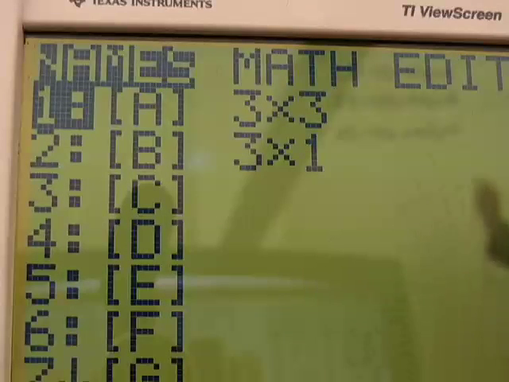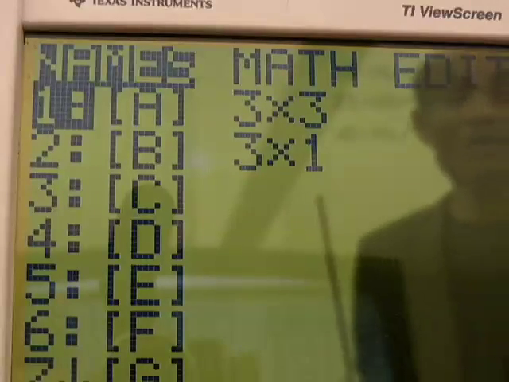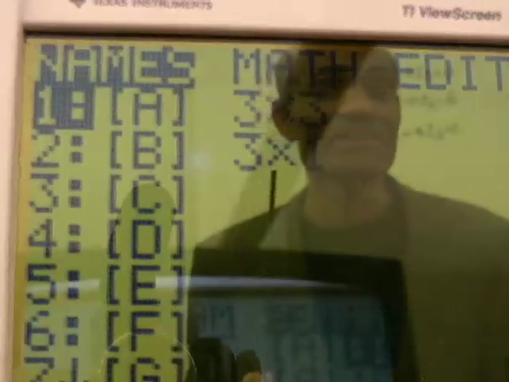Now what are the numbers there? 0, 6, 0. What kind of a matrix is that? There are 3 rows and 1 column.